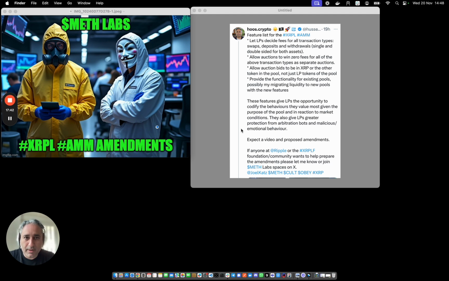Hopefully I'm not the only one. If you're engaged with the AMMs in any way, please consider these amendments. If you're someone that's written an amendment, I'll look into it this weekend. I've committed code for my sins to the XRPL, if you're going to call it code. But I will look at the amendment process. If you want to get involved in this and help me write these amendments, I'll be really grateful. And I think they're worth pursuing.